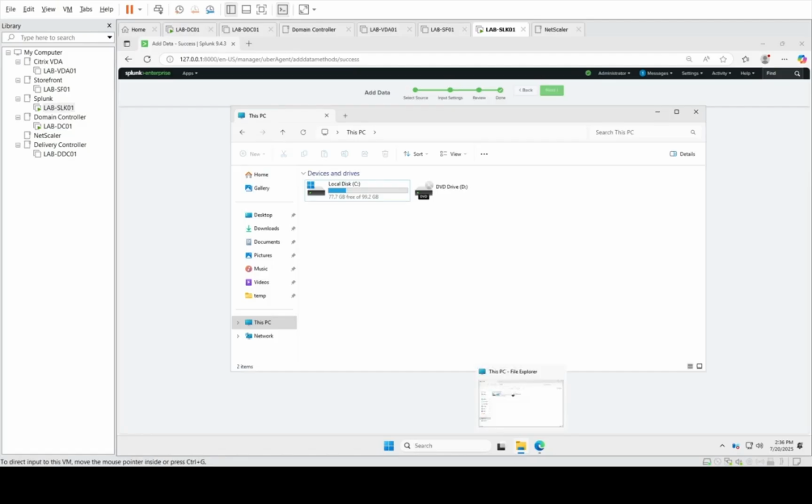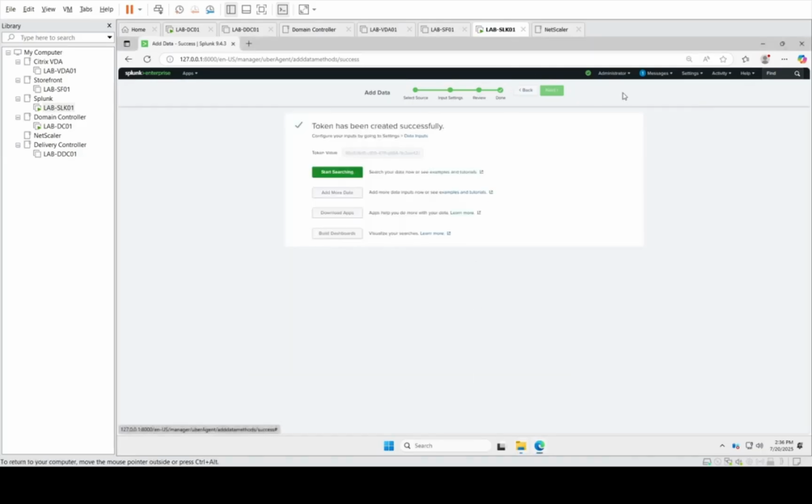So now we will check again in our Uber agent, and we will go to data inputs.